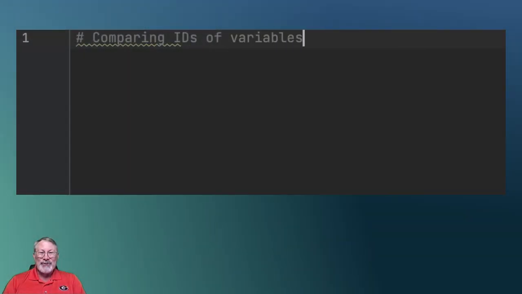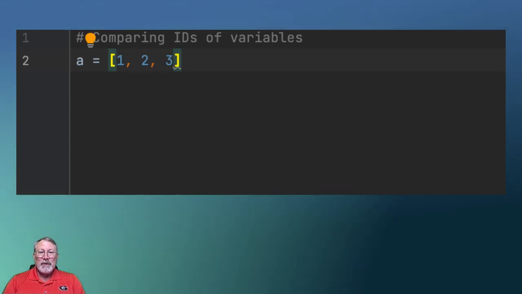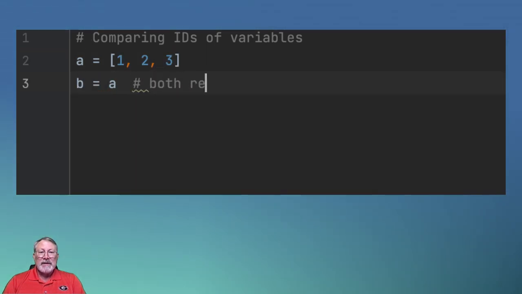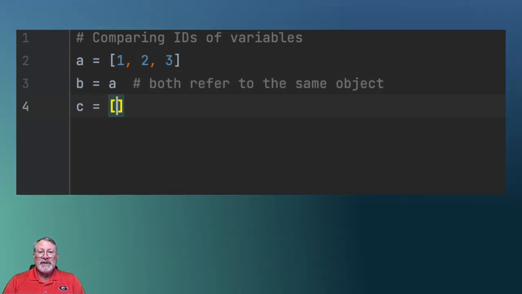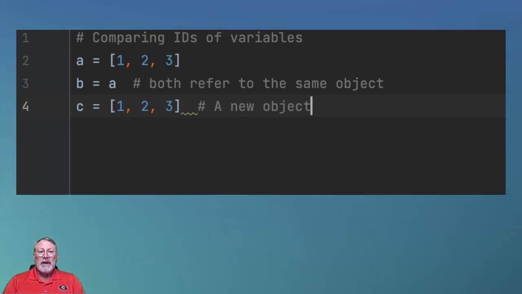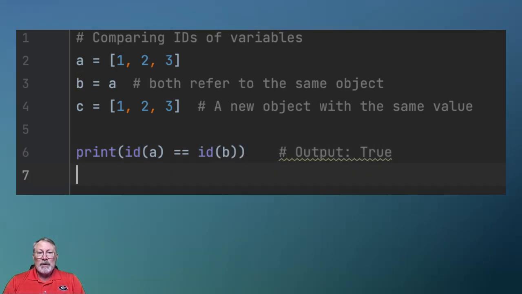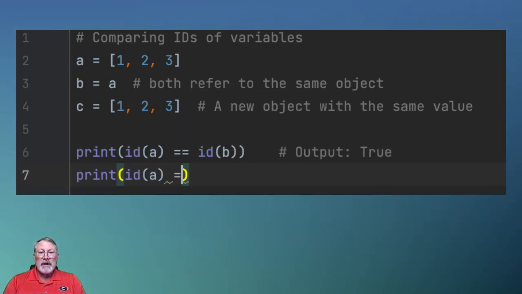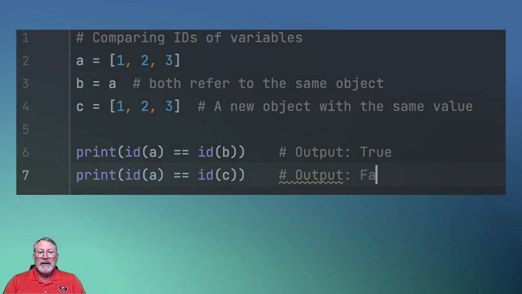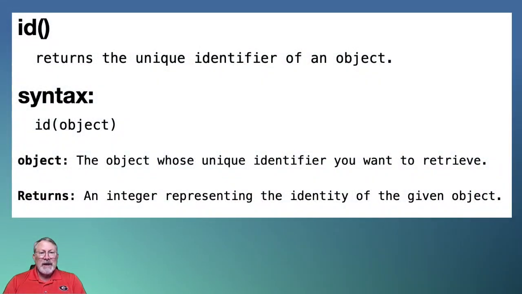Hi, Python enthusiasts. In this video, we are exploring the ID function, a simple but essential built-in tool that helps you understand Python objects at a deeper level. By the end of this video, you'll know how it works, when to use it, and why it's so important. Let's dive in. What is ID?